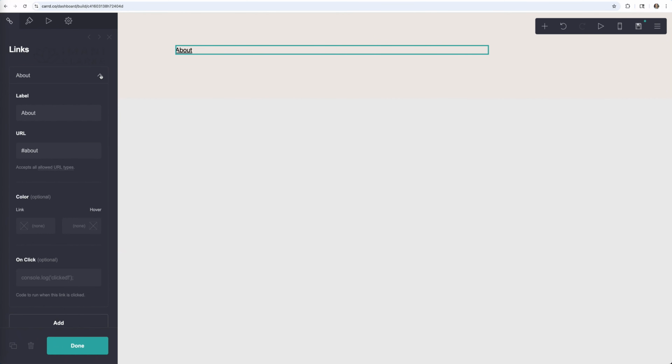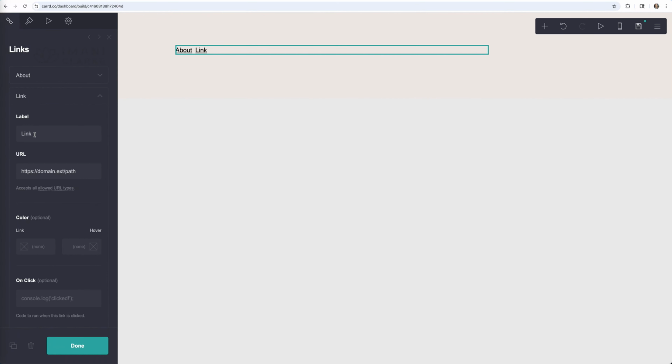Just go ahead and go back to the top of this little arrow, and then we're going to add another link. Under label, I have self-mastery coaching. Obviously, you can put in whatever your products are. And then remember, right under URL, we're going to delete the URL that was in there and put a hashtag and name it whatever the label was. No spaces, and just make it all lowercase.